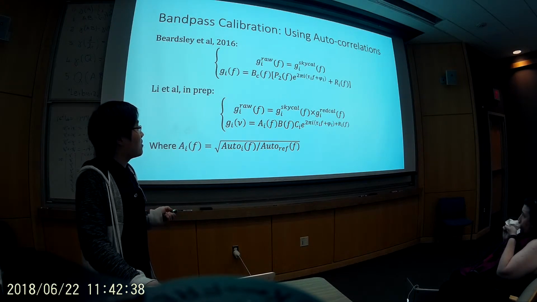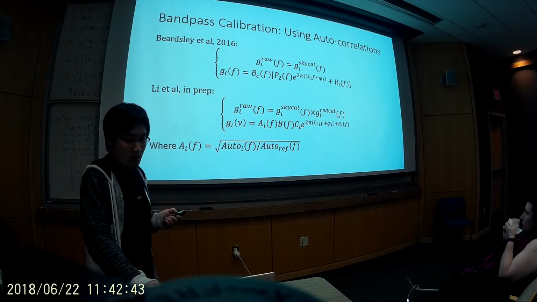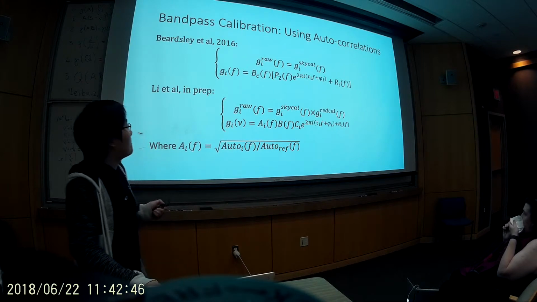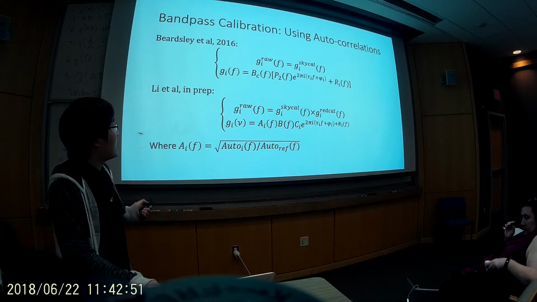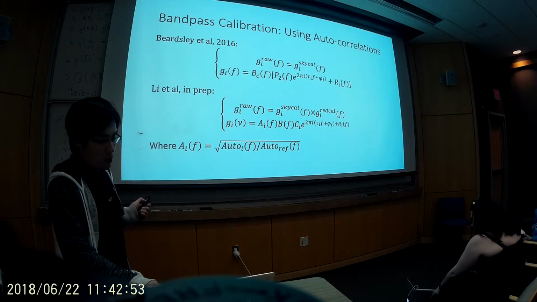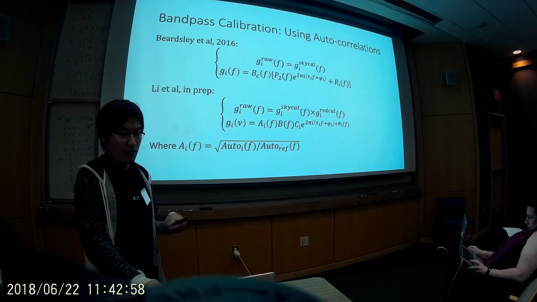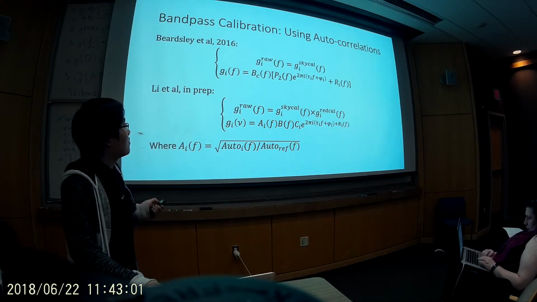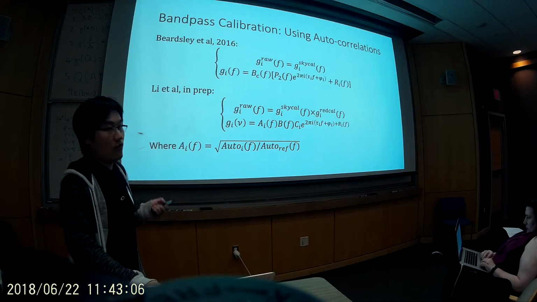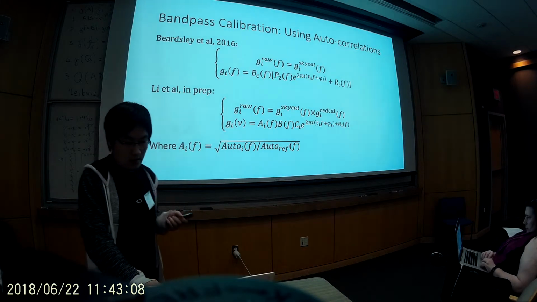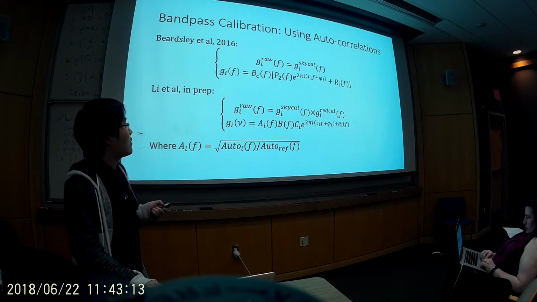Barry 2016 has argued that to mitigate the contamination in the EOR window, we should constrain a smooth bandpass. So in Barry 2016, we use the per cable type bandpass. The cable is the cable connecting from the beamformer to the receiver. And we fit a second order polynomial in the amplitude, linear in the phase, and a sinusoidal term for the cable reflection.